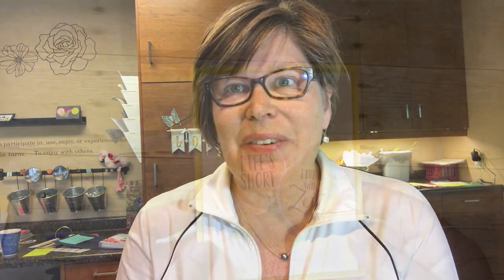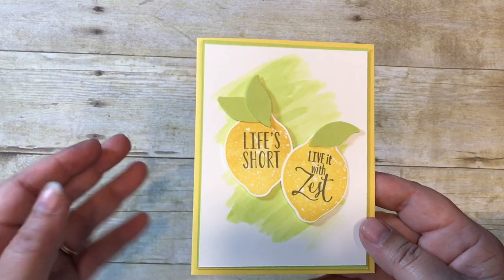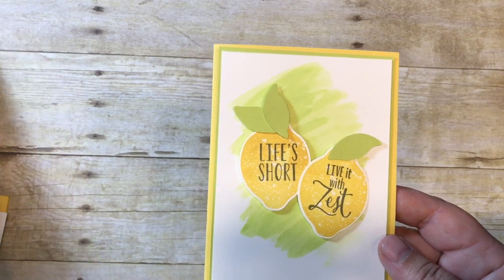I can't wait to share something really fun that I made with the new catalog stuff that I got the other day. I used the Lemon Zest bundle, and look at what I made. There's a couple techniques with this that I can't wait to share with you. Cardigan, look at, I love this. Life's short, live it with zest. Yes, that is what we should be doing, right?